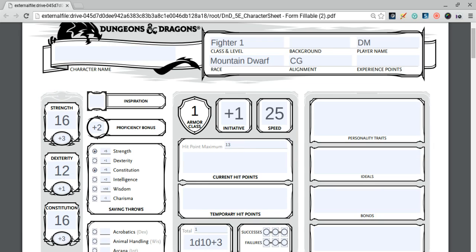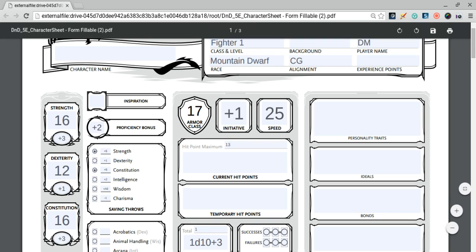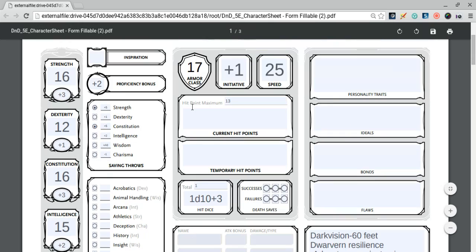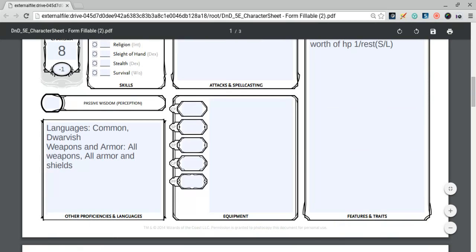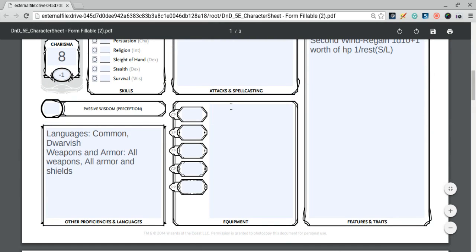My AC is 16 plus my dex modifier, so that's 17. And then I also think I might go for a shield, so that'll make it a 19. I'll just plug in the... sorry, 1 minute. Chainmail and shield.